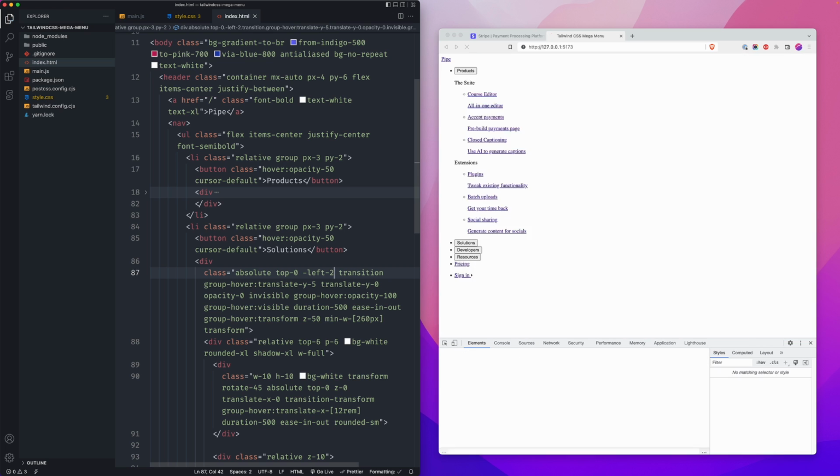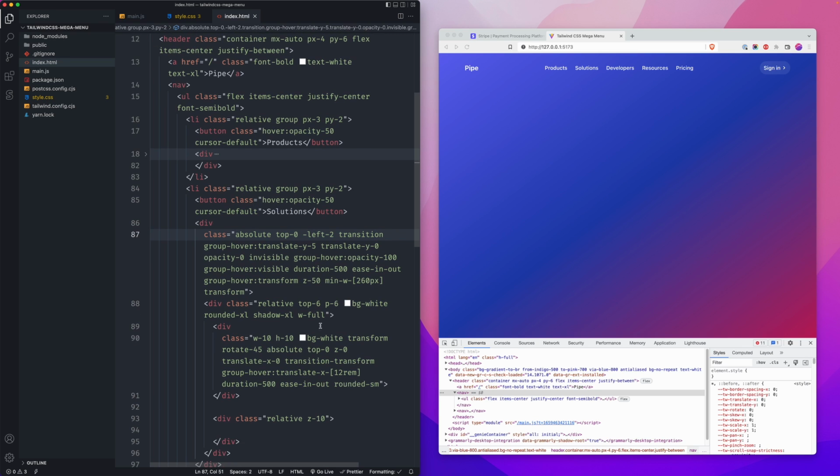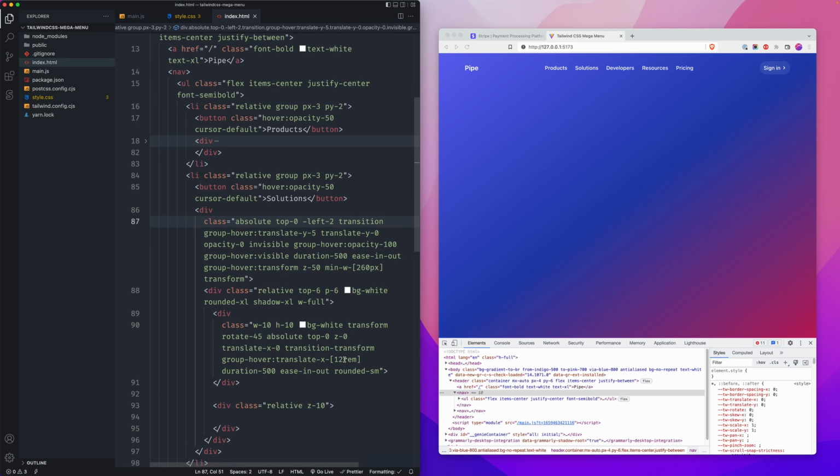Maybe that. There we go. And then the caret itself should come back left a lot, so we'll do that as well. Right here, we've got this huge translate X property. I'm going to go back and make it just, what should I make it? We'll start it at a little negative.